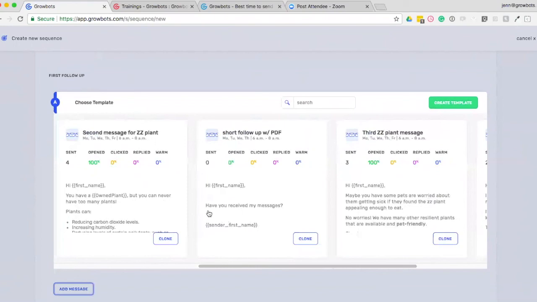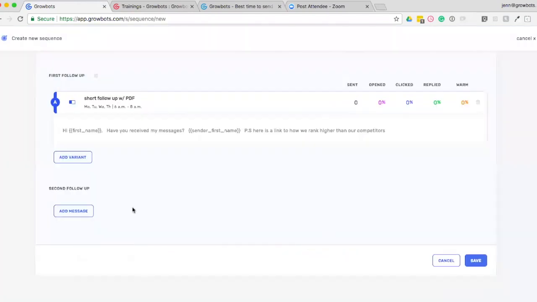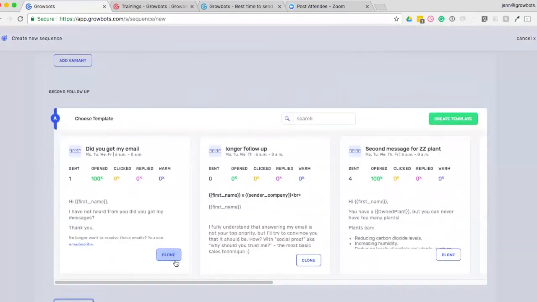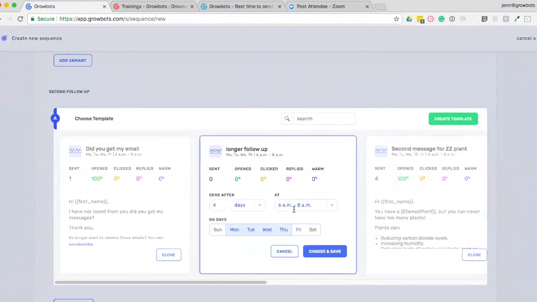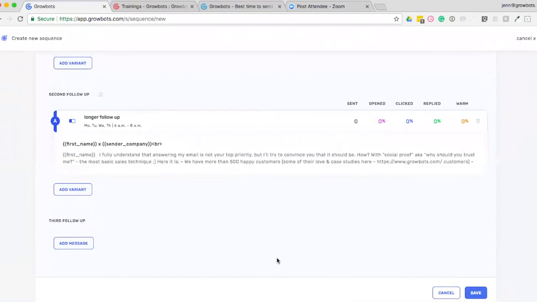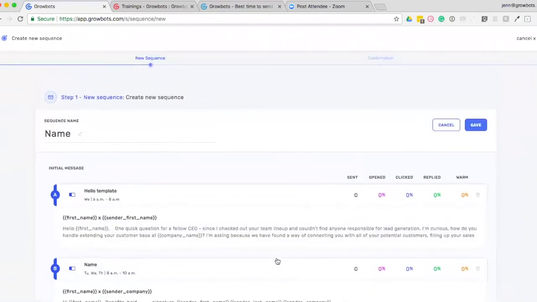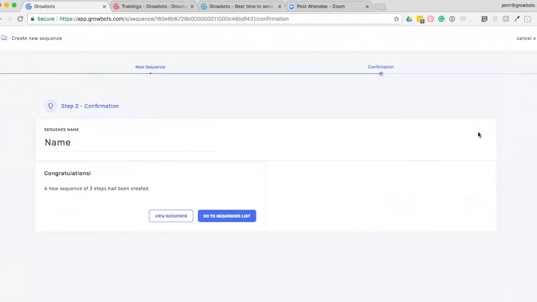So something simple as, have you received my messages? So I'll go ahead and choose this one. And then my second follow-up can be something longer, something putting in the benefits or putting some social proof in with my messaging. So once I've created my sequence, I can then save and use it within my campaign.